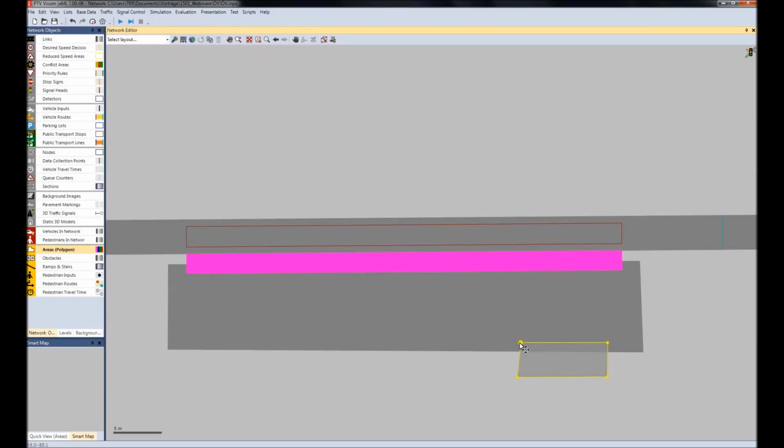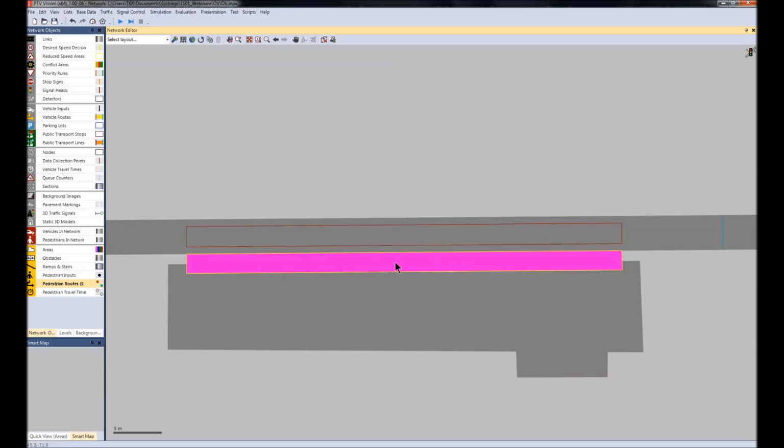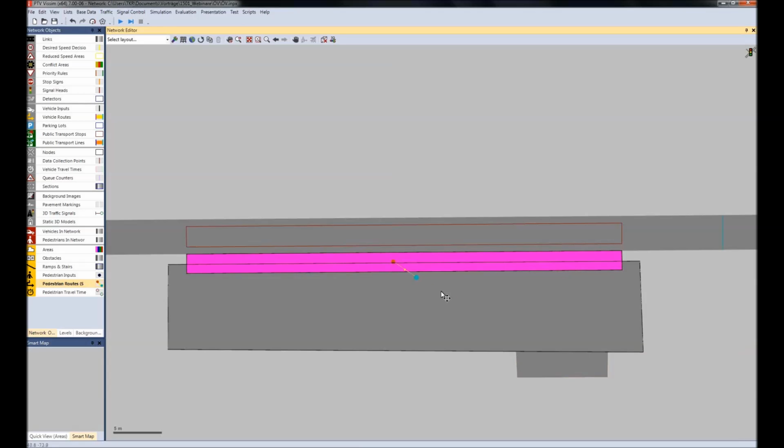So pedestrians alighting from the train will walk here if we add a route. So here we are in pedestrian routes mode, and I insert a route from the platform edge area to the exit and entrance area of the platform.